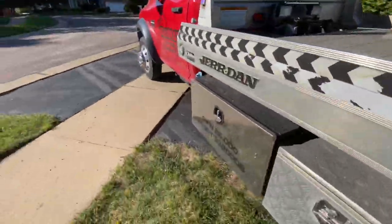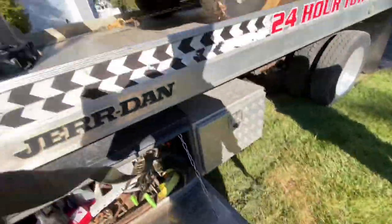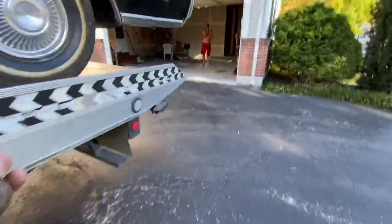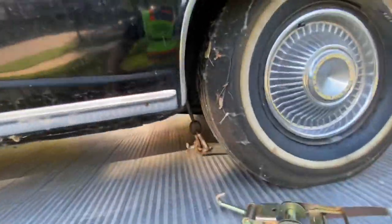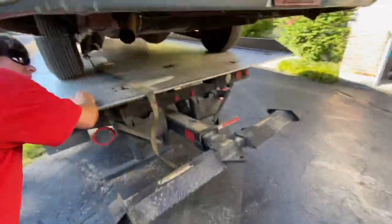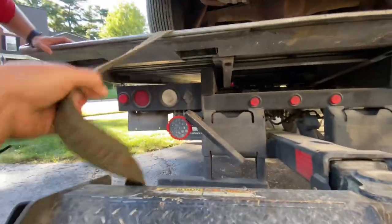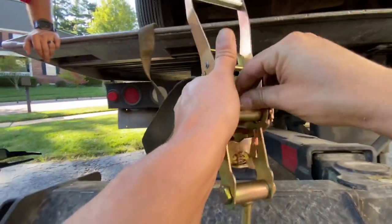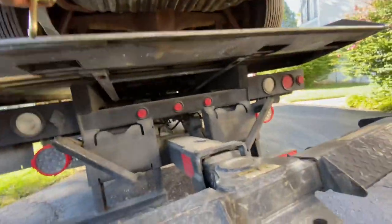Good there. Okay. Yeah, I like these older cars. They got the slots right on the sides right there. Yeah, and the nice thing about these old cars is that, oh yeah, it's got a nice little mini slot right there. Yeah, frame just has surface rust, it's pretty good. Yeah, it's not all rotted out. It's a very solid car.